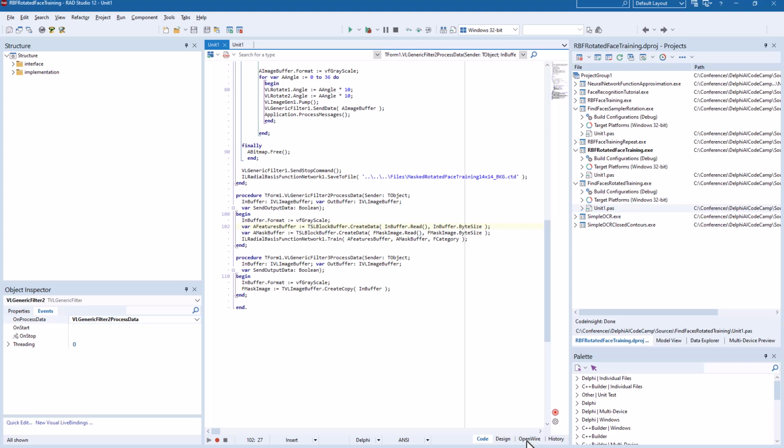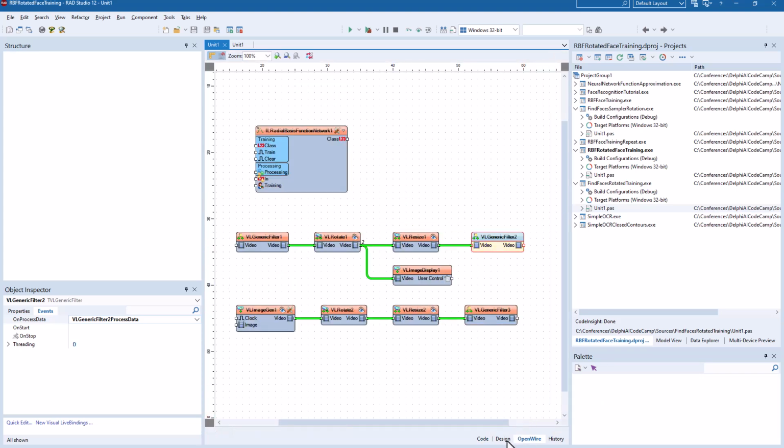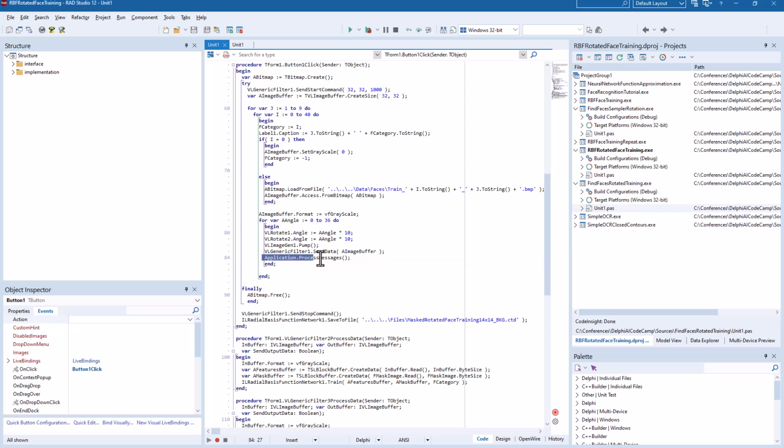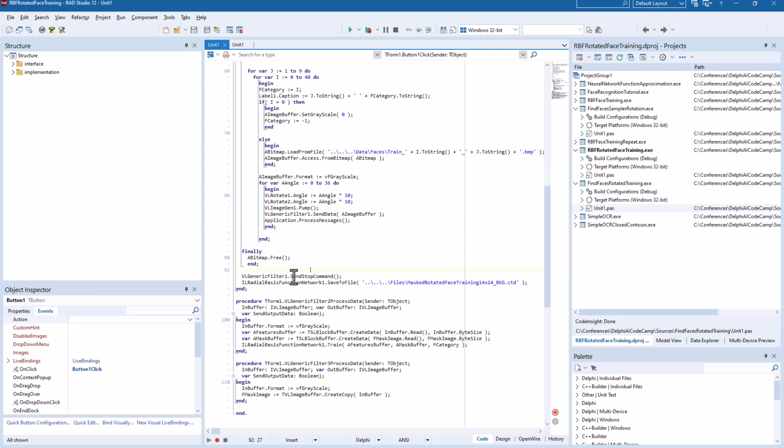At this point, this chain is also completed. We will allow the application to process the messages so we can update the user interface, and we'll continue with the loop. Once all this is done, we'll send a stop command to generic filter 1, and we'll save our training to a CTD file.